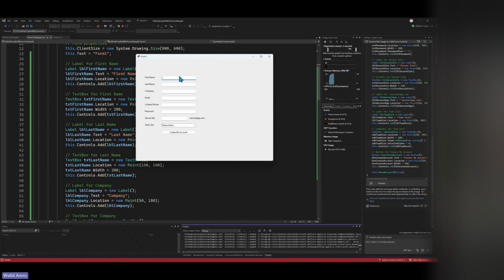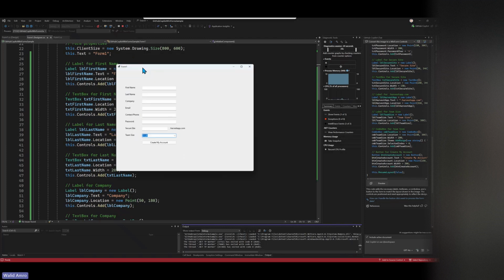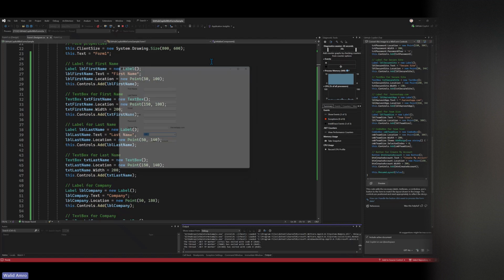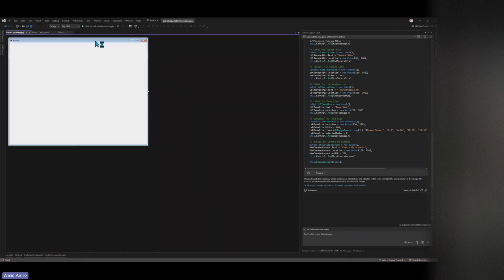And look at this. All of this is done in a few seconds. And it actually just put an example for me over here. It gave me just a bonus. It gave me sample data as well. Of course, it's not wired, but at least now most of the work is done for me. And now I can go and fix it. Okay, that's easy. The hard part is done. And now I can go over here and move it or do whatever I want. Sounds good. Any questions so far?